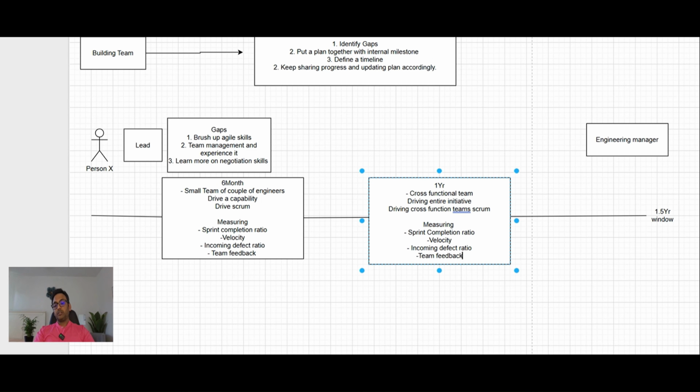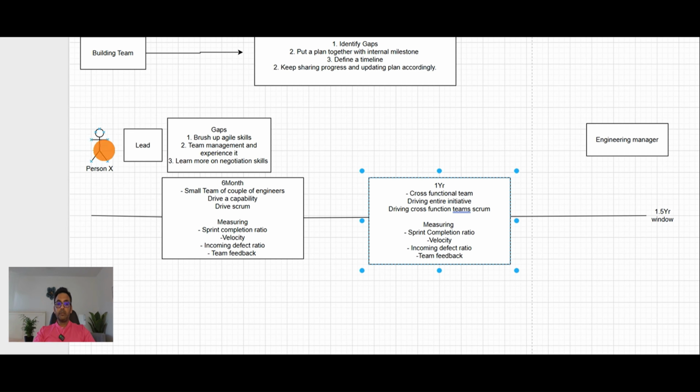So now you see that the person is getting experience to drive the entire initiative, where multiple functional teams are involved, collaborating together, and it's his ownership to make sure that their productivity is good, that software quality is good, and that the team is providing good feedback, feeling motivated, and doesn't see any major concern, or if they do, you put that into your roadmap and ensure those things are taken care of.